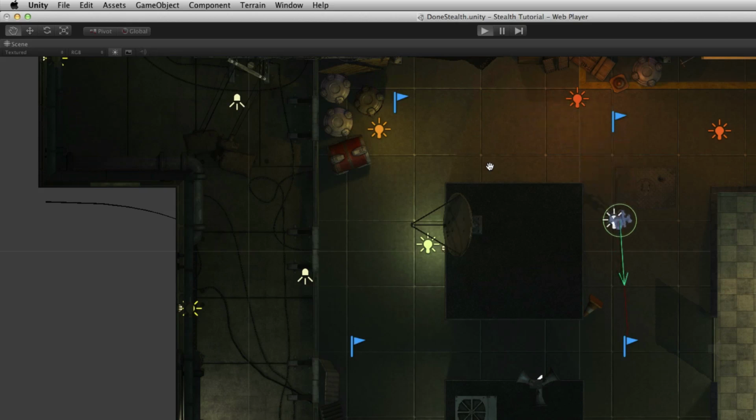Nav Mesh agents such as our enemy have a waypoint path to a destination, shown here by a red line. The agent turns to face the waypoint whilst travelling towards it, and we say that the velocity of the agent, shown by the black arrow, is heading towards the desired velocity, shown with the green arrow. This desired velocity will be the basis of the values that we'll send to the enemy's animator parameters speed and angular speed.